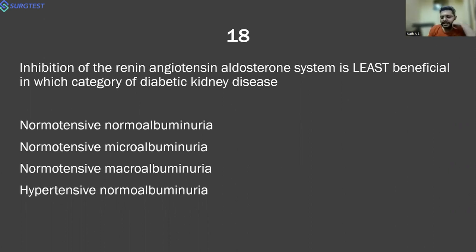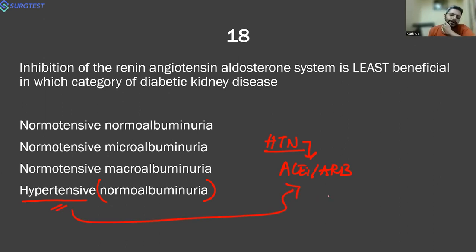Okay. So the message that I want to tell you is any diabetic with high BP, okay, you start them on an ACE inhibitor or ARB only. That is the first choice drug. So you're hypertensive, but normoalbuminuric. There is no albuminuria, but only hypertension. You would still consider your ACE-ARB. This may be another MCQ. That's why I'm telling you this point. You still prefer the ACE-ARB as the first choice.